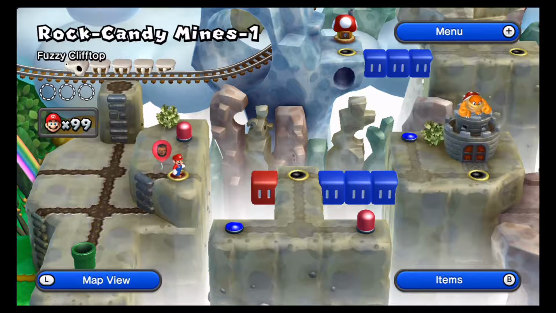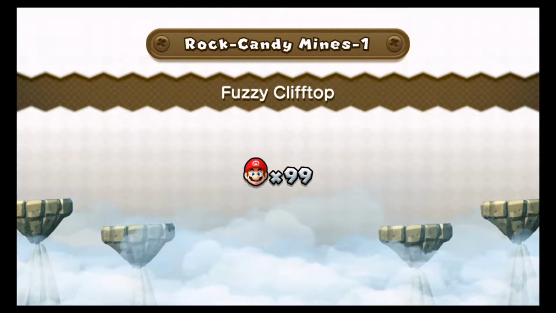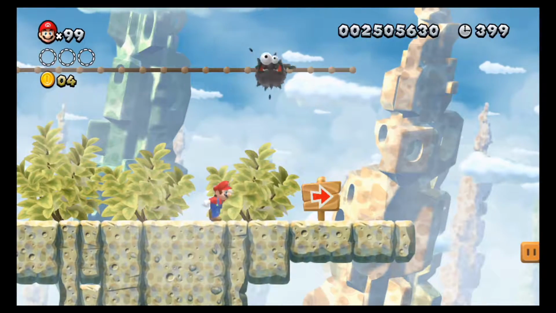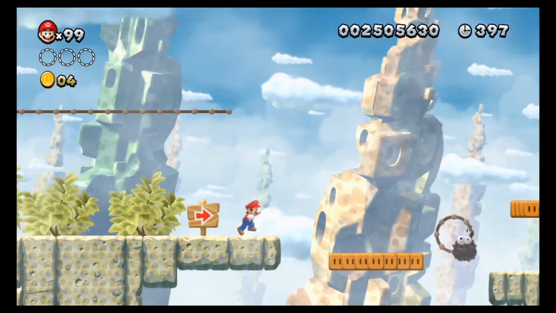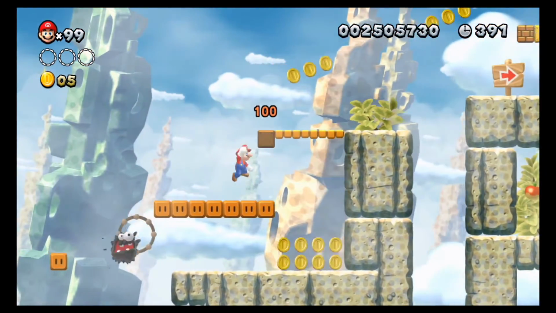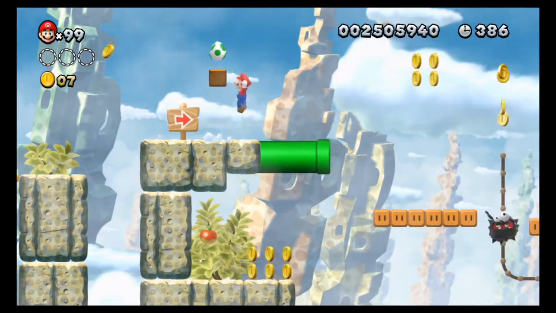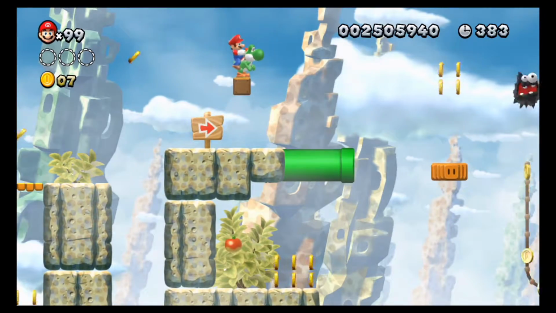So let's go ahead and get started with Rock Candy Mines-1, Fuzzy Cliff Top. As this level's name suggests, it is filled with fuzzies. So, I wonder how we can bypass these fuzzies right off the bat. I'm guessing that in this level we actually have Yoshi.